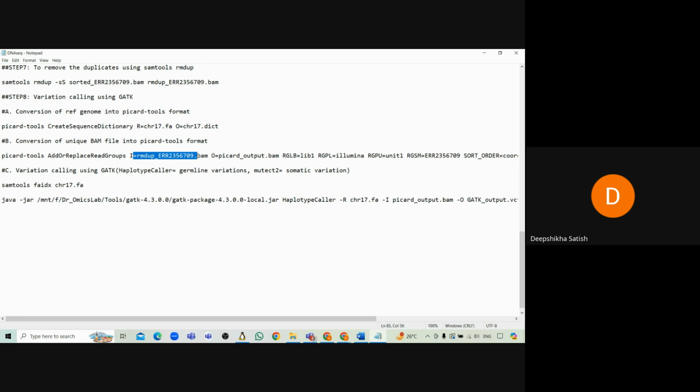So we have given the input file as the removed-duplicates BAM file. I think my name, RMDUP, I did not delete, so I could not find it. No, RMDUP you don't need to delete. You just need to convert it into the Picard tool format. But you changed the name, right? Yes, I put Picard also. Yeah, that is okay.